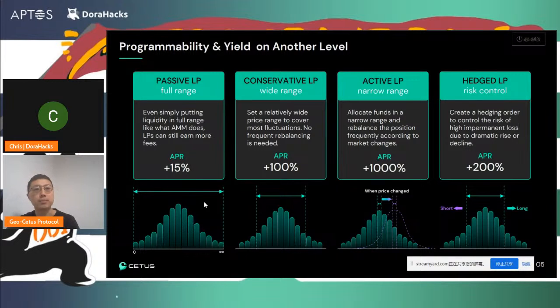And in the future, we're going to build all of this into one-click options. All users can choose the exact strategy they want in only a few steps without hassle. We will also open source our SDK to all developers to allow them to build their own applications and functions or design their own strategies based on our underlying protocol, because we think DeFi is all about composability.